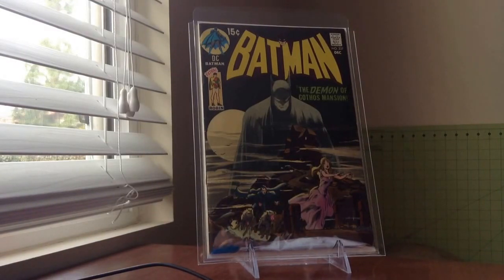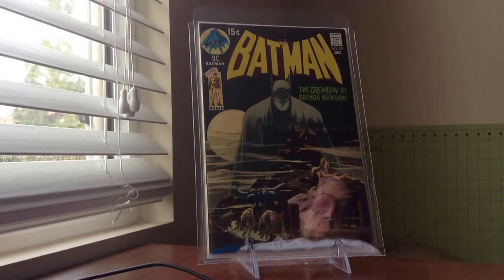So she kind of likes that range. But I'm very happy to own this book, and this one is not available for trade. I don't know if I'll ever upgrade. Why? I don't think I want to. What's the big deal? It took me forever to find it with the price I want. I've done really good paying prices that I think are fair, and I think I was offered a fair price. So that's it for my haul this week, guys.